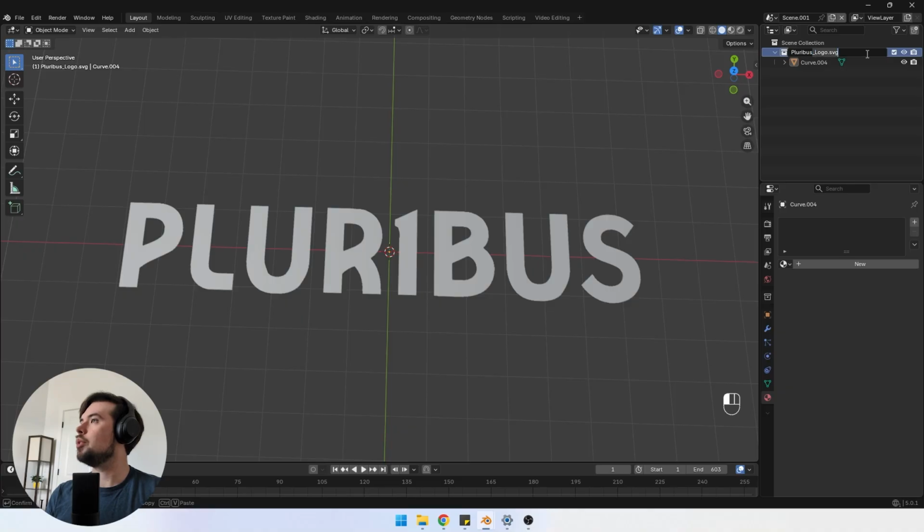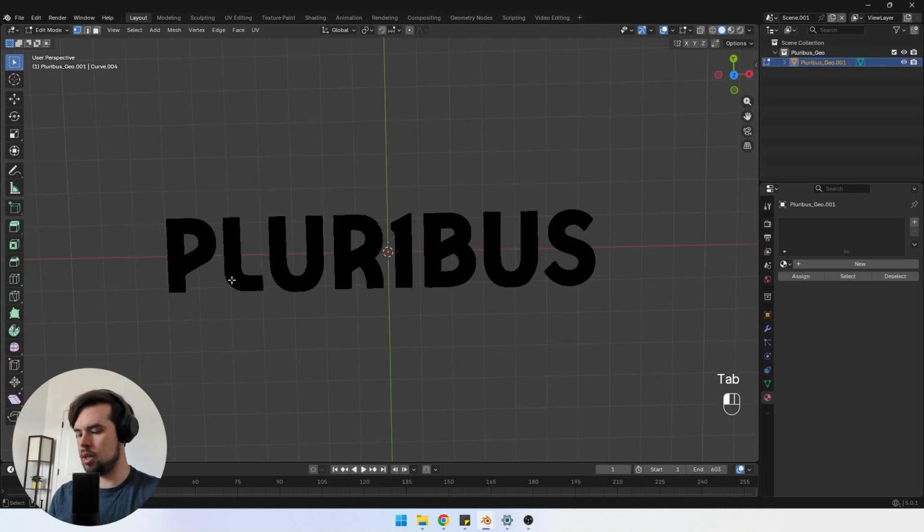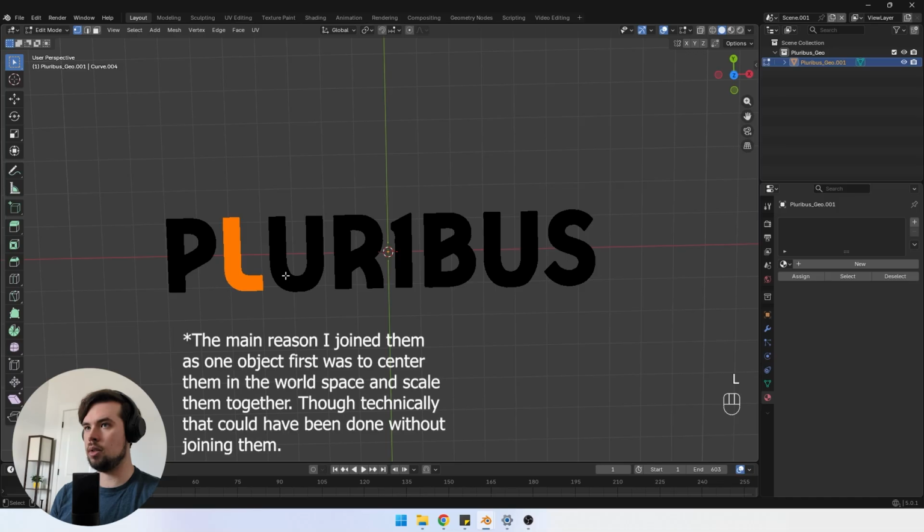Alright, next I'm going to name this Pluribus Geo, name that collection, and name this object Pluribus Geo 1, just like that. And then I'm going to separate each object to be their own thing.